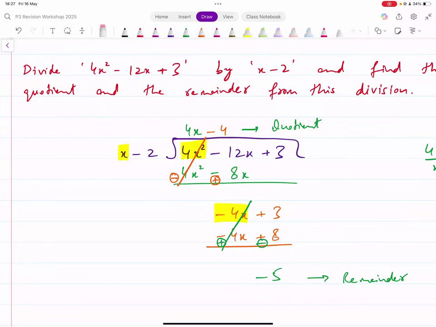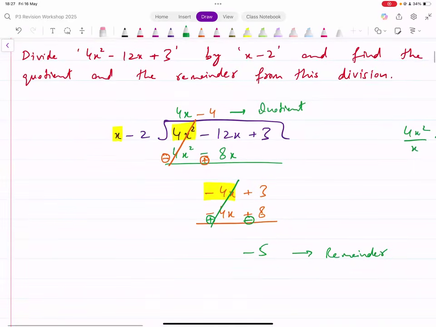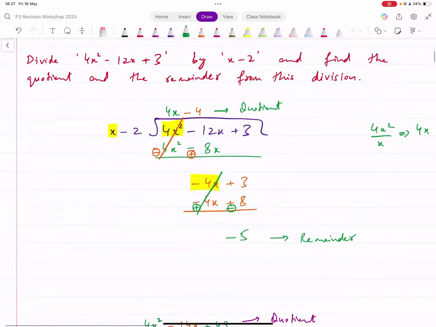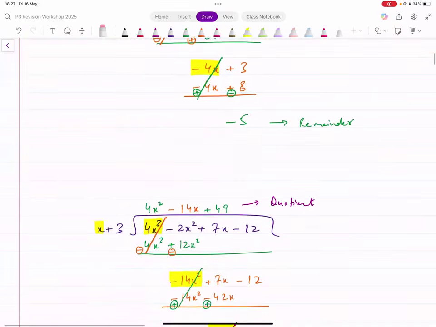Now what do you multiply x by to get minus 5? You can't do this anymore, because now you'll have to divide instead. The power of x here is bigger than the power of x here. This is actually x power 0. So we can't do this any further. We stop at this point, and this is going to be the remainder. Okay, so now this division gives us the quotient on top there. That's 4x minus 4, and this is the remainder, and that's your final result. That's how this division process works.